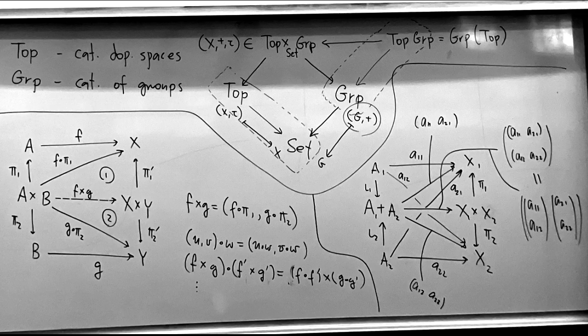So what if I replace one side with a coproduct instead of a product? And I now have an arrow from here to here. How can I describe it in terms of arrows from A, B to X, Y? Can I? This is a morphism going into a product, so it decomposes into a pair, right? But now each of these is a morphism going out of the coproduct, so they also decompose into a different kind of pair.